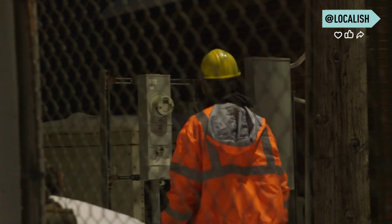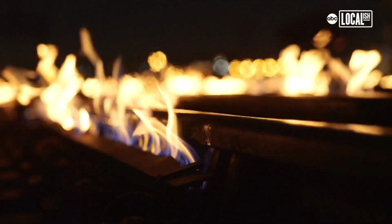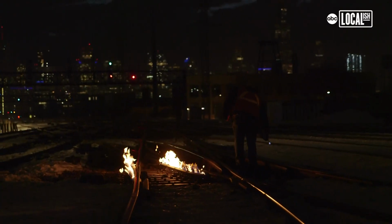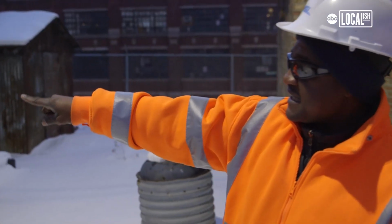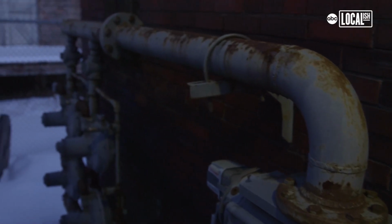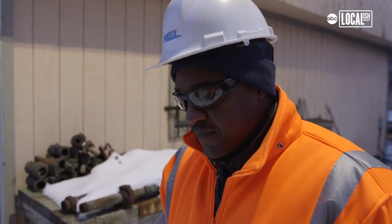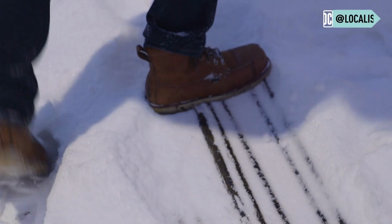In this system here at A2, we use piping for gas lines to run next to the rails to ensure that the flame is thrown properly onto the rails to keep the rails warm and the snow and ice off. See the gas line? That's the gas line that comes in that feeds the gas piping for all the switches. Over time, it gets corroded through the inside, through the mass amount of gas and moisture that's going through, so every year we have to prep and replace all the old piping, and this is some of the gas pipeline that we use to replace it.